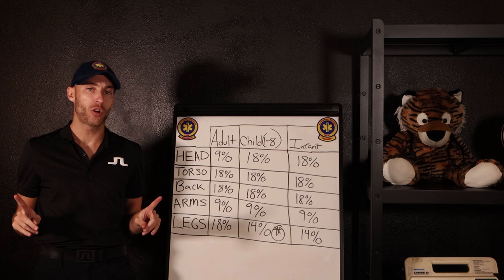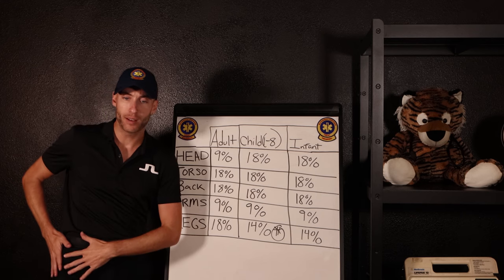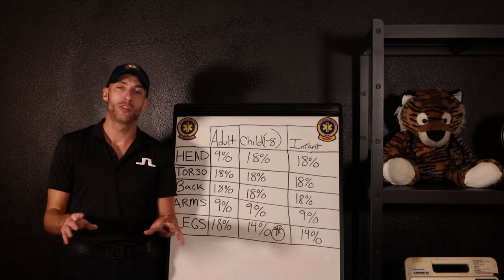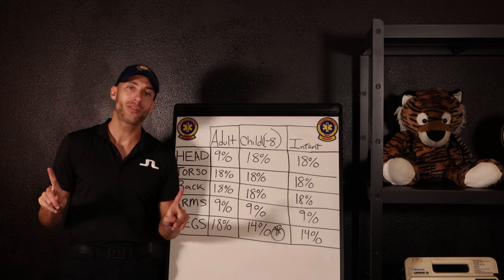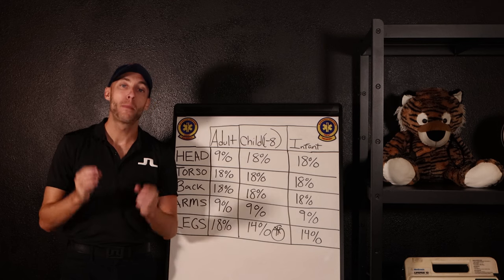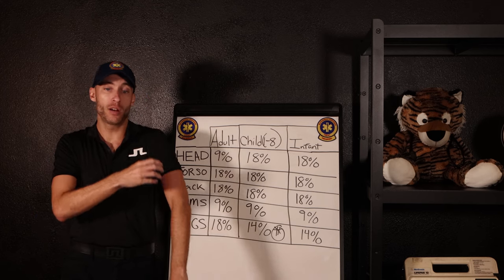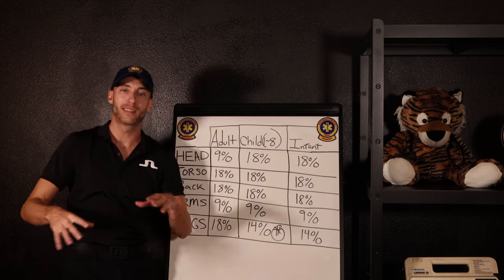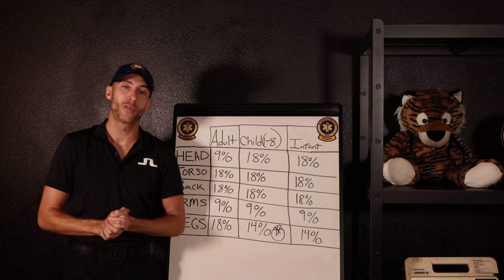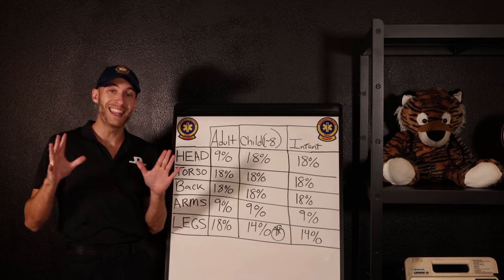Now, there's one more thing I wanna talk about here. You have your chart. What if you have a scattered burn? Like there's burns, or they're not just from here to here. They're scattered all over the place. In that case, you would do the rule of palms. Now, what is the rule of palms? Well, here it is. Not your hand, the patient's hand you would use as 1%. So let's say I had a burn here and here and here and here and here and all little pieces. The rule of palms would tell me the patient's palm is 1% of body surface area burned. And we would base it off that as your scattered burns. Here's your chart to go off of, and that is the rule of 9's.